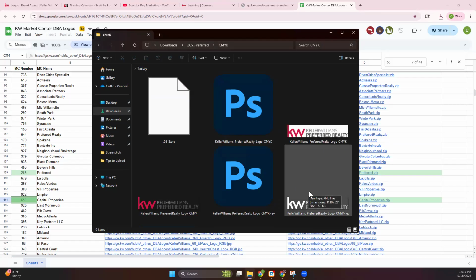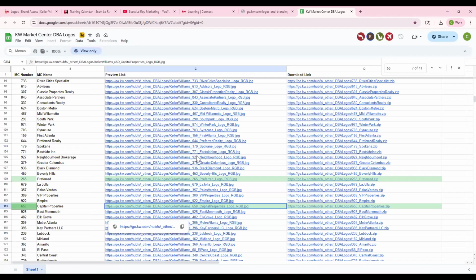Quick little disclaimer, not every office has every single logo available. So if you are not seeing all of the color options, all of the formats, whatever is available is what your office currently has. Also, if you are not finding your office on this spreadsheet, you want to reach out to your Market Center staff, okay? They'll be able to provide you a logo. Not every office has those logos through KWRI that are available on this site, okay? So if you are one of those few offices, definitely reach out to your staff. They'll be able to guide you where to get that.